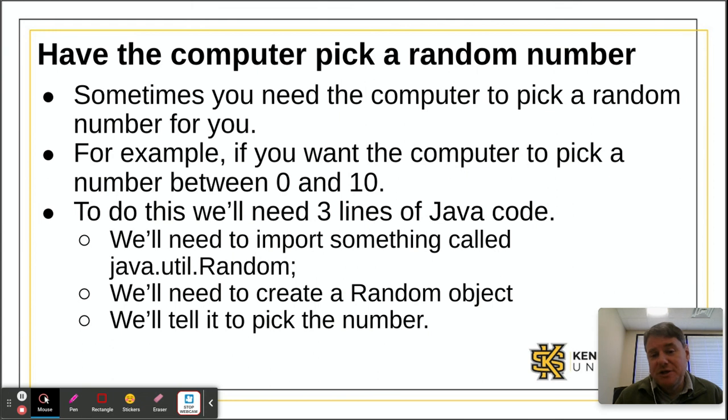So let's imagine you wanted the computer to pick a number between 1 and 10, and then you wanted to guess it. It would be boring if you had to code in there that the answer is 6 always. So it would be nice if the computer could randomly pick a number for you. And so that's what we deal with, random.